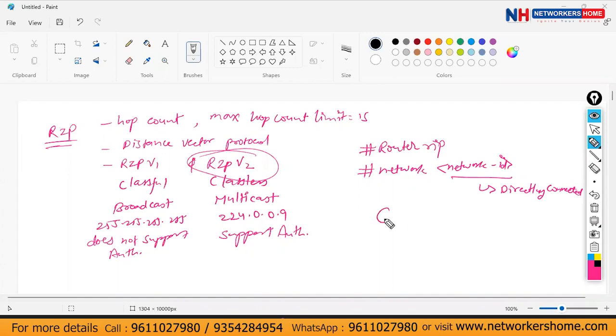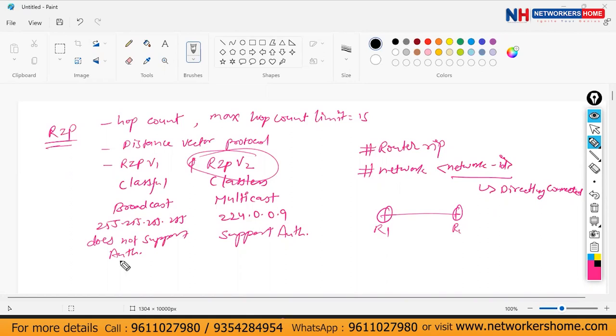Authentication means, let's say we have two routers. If I configure RIP on R1 as well as on R2, on both the routers, they are going to exchange the updates without any verification. R1 is not going to verify whether R2 is the correct router I want to share the information with. R2 is not going to verify if R1 is the correct router. So what if somebody else comes to your network, just connects a router and configures RIP? They are going to share the updates, right?